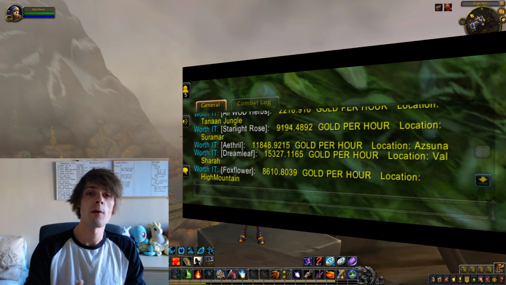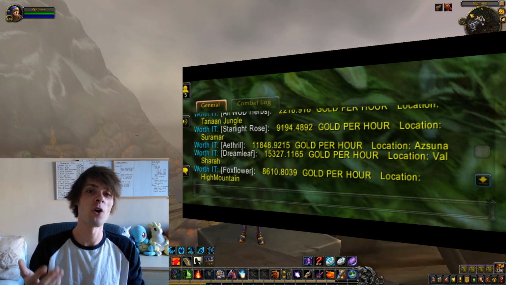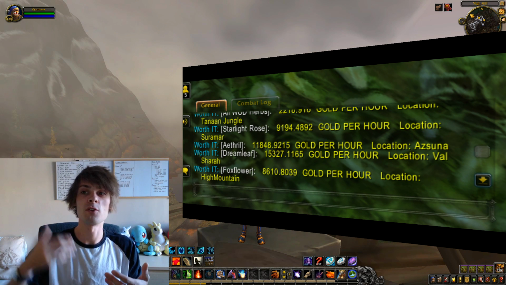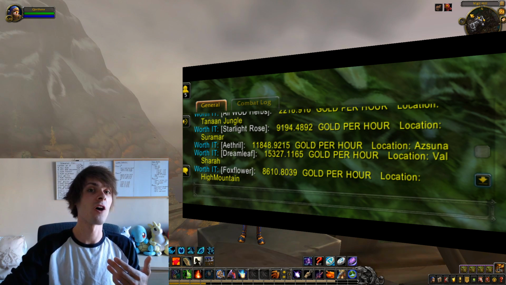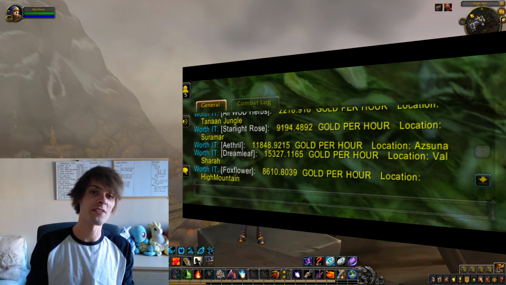Now these gold per hour averages are an average of what you're going to get per hour, not necessarily exactly what you're going to get, but it gives you a rough estimate on what you're going to be making per hour for that particular farm, so therefore you can see before you even do the farm if it's actually worth it, hence the name WorthIt.